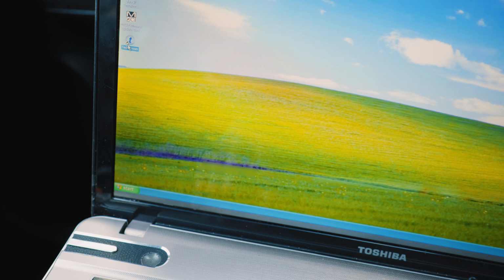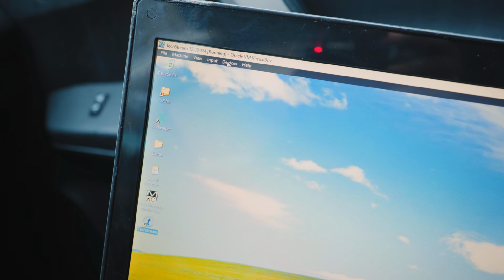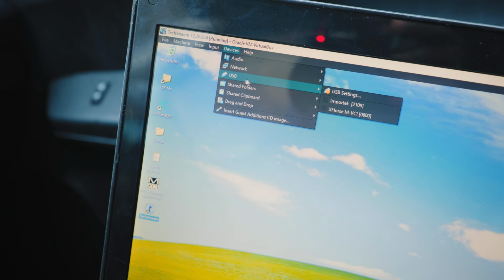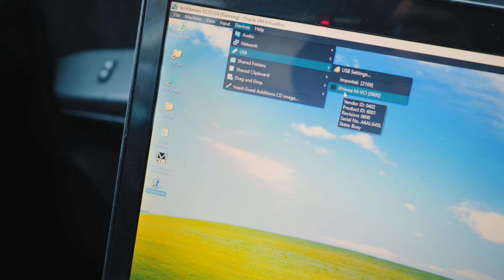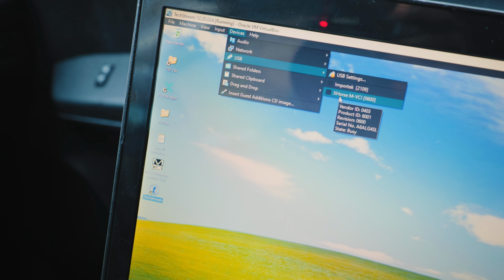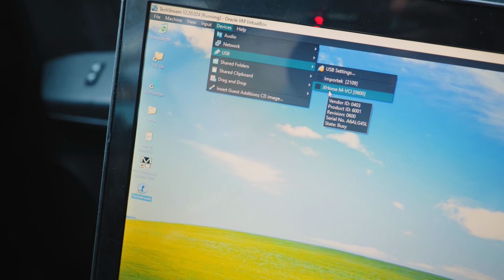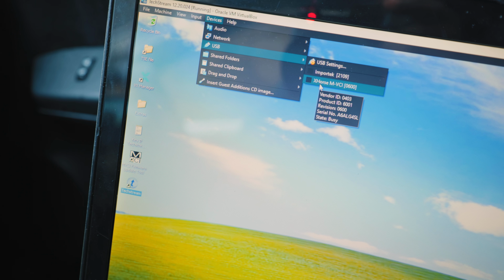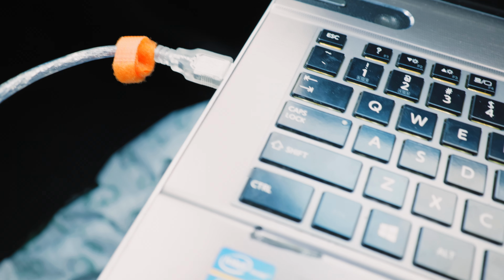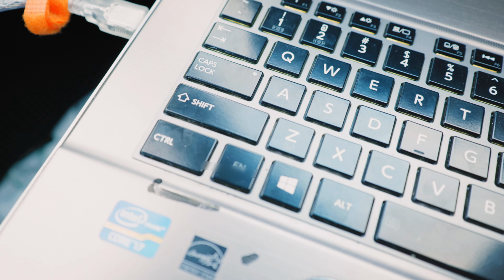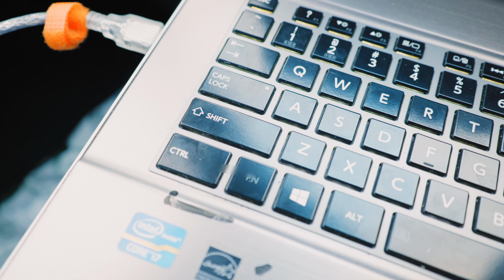Before we launch Techstream, we're gonna go to the devices, and then we'll go to USB, and then we'll make sure that Xhorse is checked, as you can see, because since this is a virtual machine, the virtual machine does not have access to the connected USB cable because it's connected directly through the main operating system, which is Windows 10.